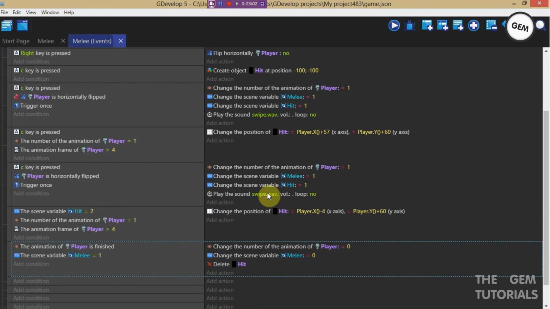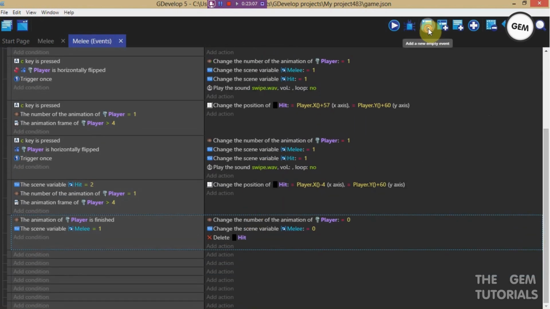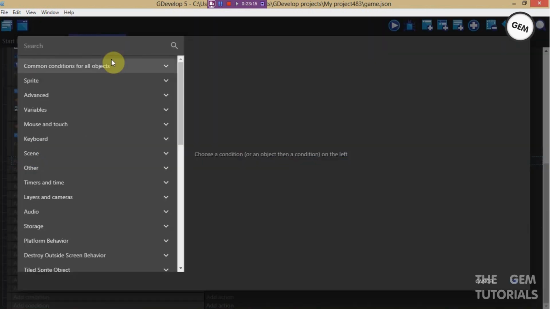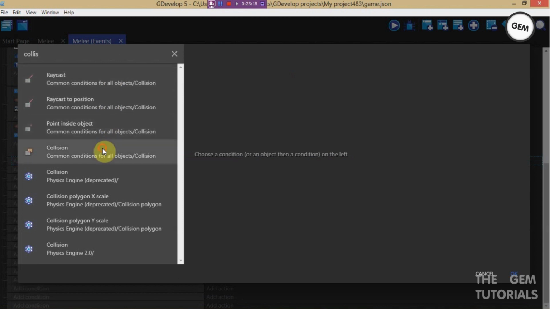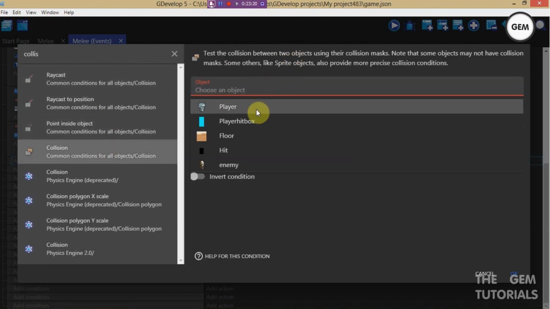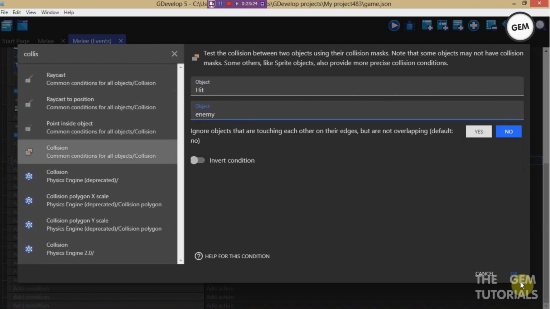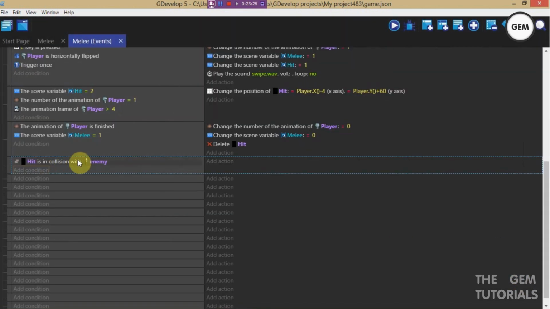So let's go to our events. Add an empty event. Okay, so here we go. Add a condition. Hitbox collision. Hit is in collision with object enemy. Add an action.